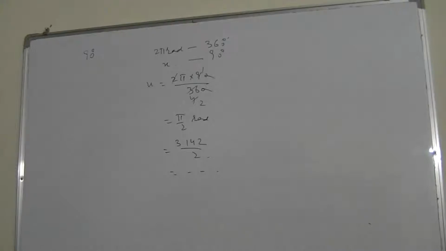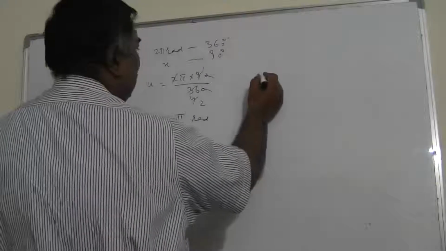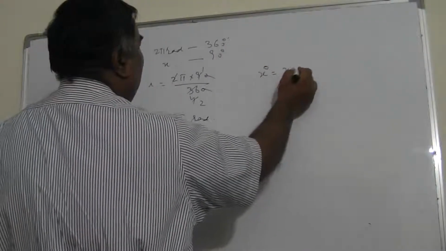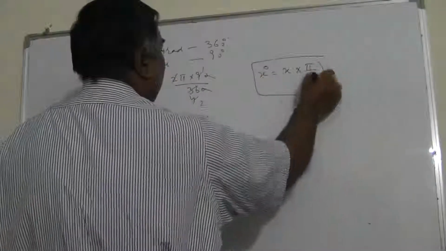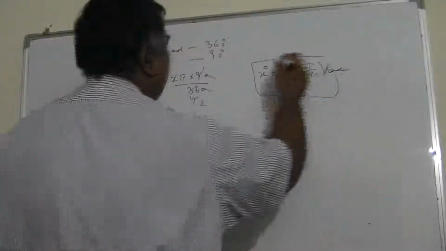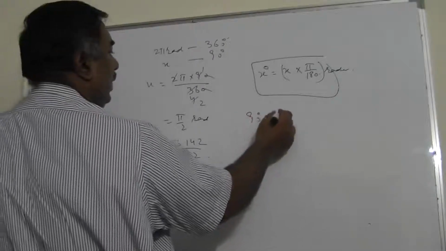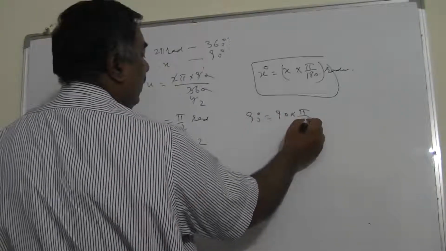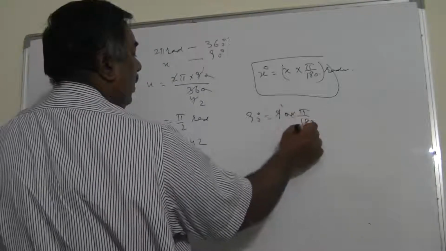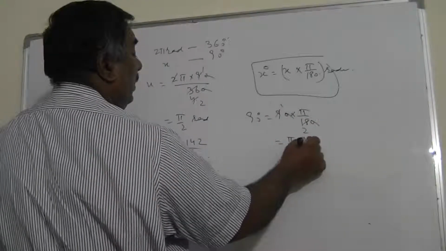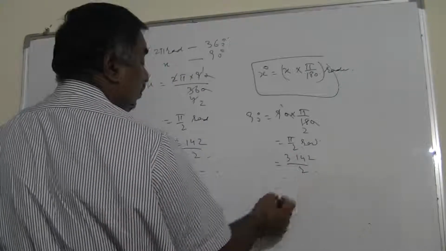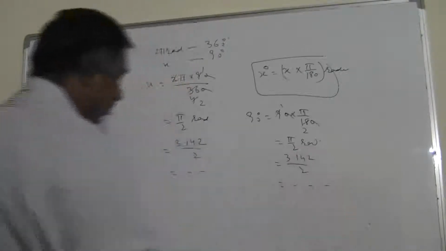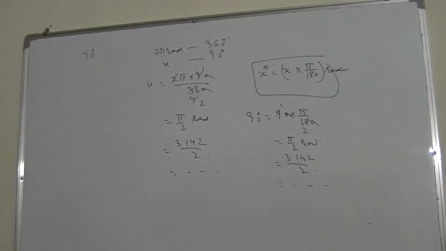You can change radians into degrees and degrees into radians, but there is always a formula. The formula is: if x is given in degrees, just multiply it by pi upon 180, and it becomes radians. Here is the example. Suppose I have 90 degrees, it will be 90 into pi upon 180, the zero goes, so it's pi upon 2 radians, or 3.142 divided by 2. Whatever it comes to, I do not have a calculator today, it will be in radians.